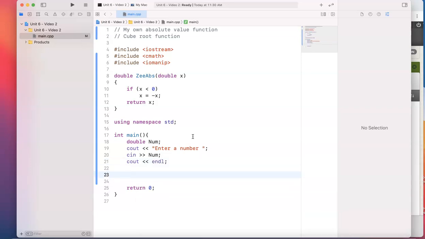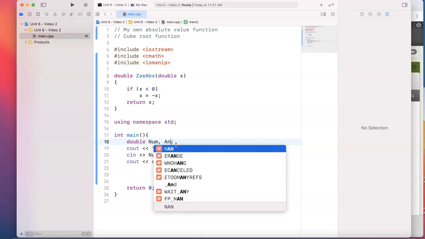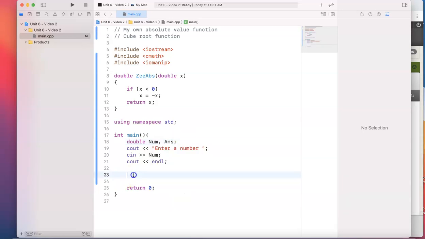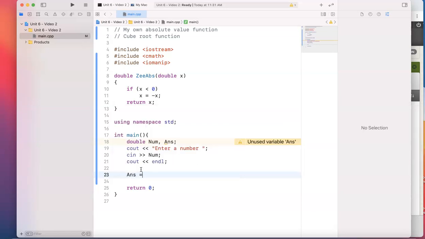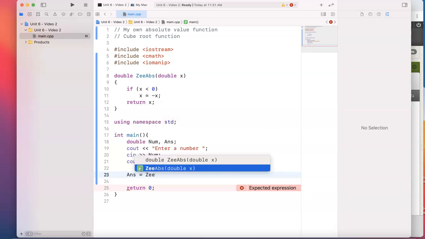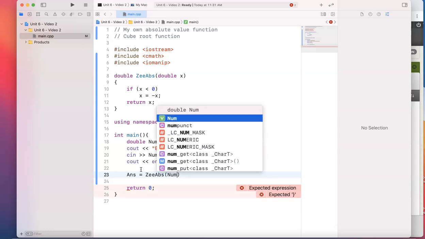And now I'm going to call my function. Remember, I need another variable that's going to have the answer in it. So here we go, answer equals, I need to call that function. That function is called z_abs, or absolute. And I'm going to send that number, the one I just took.